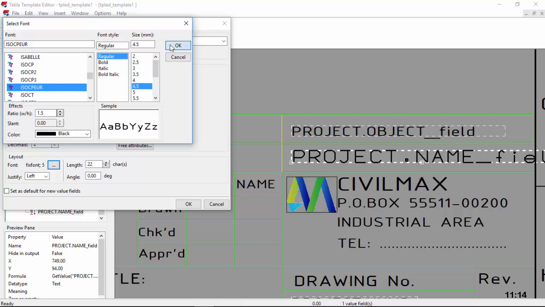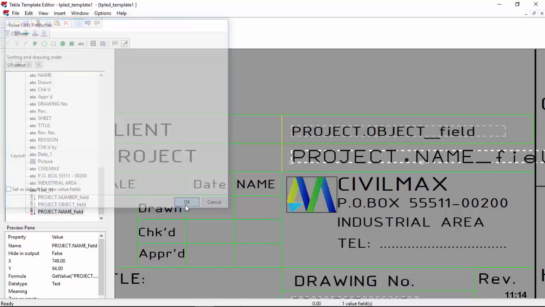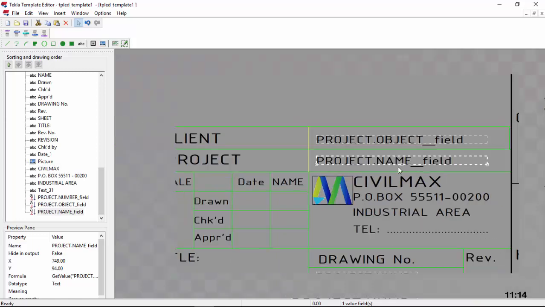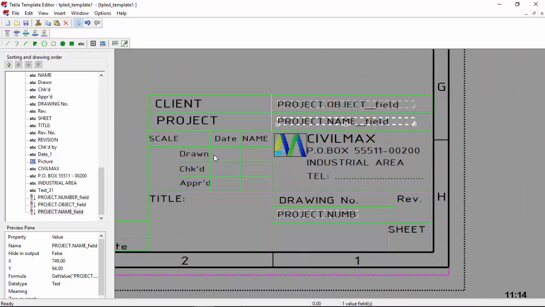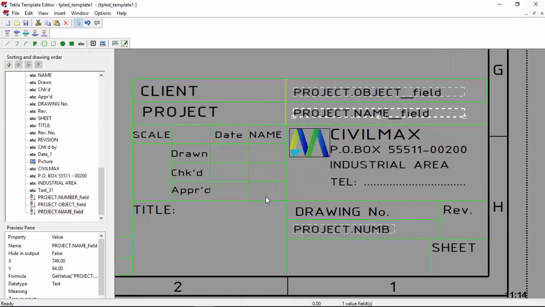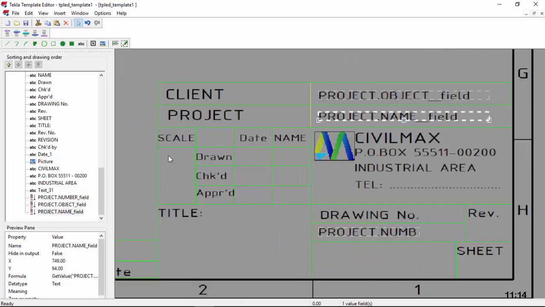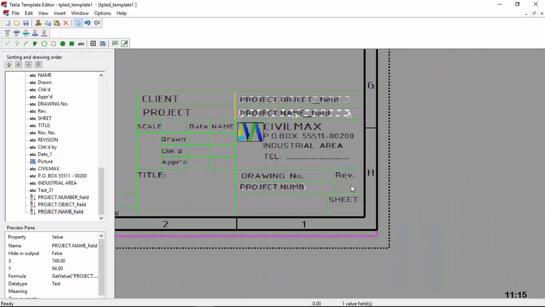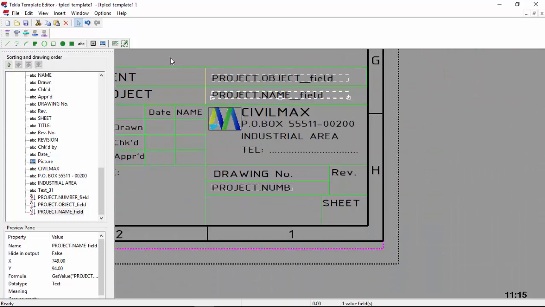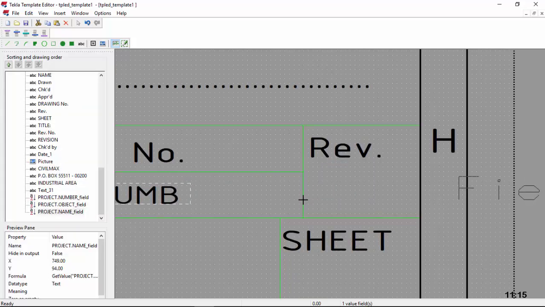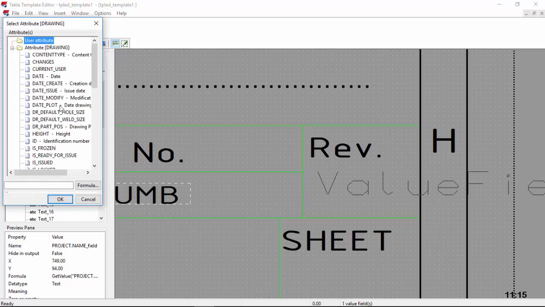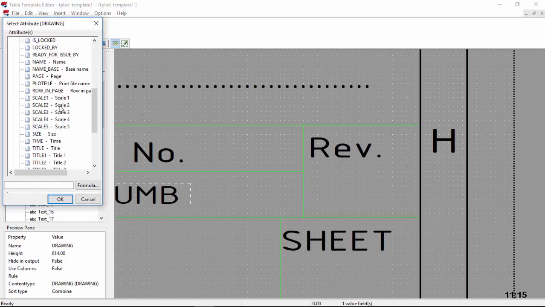Now under date, this will come automatically right from the drawing. Scale, this will come automatically, and revision that will come. We'll place the value field right here. We'll place it right here. And scroll down to project and scroll down to revision.